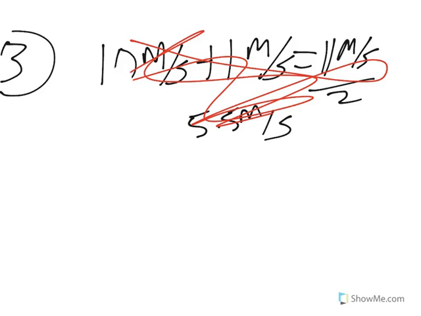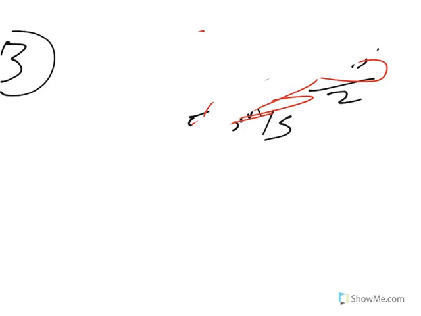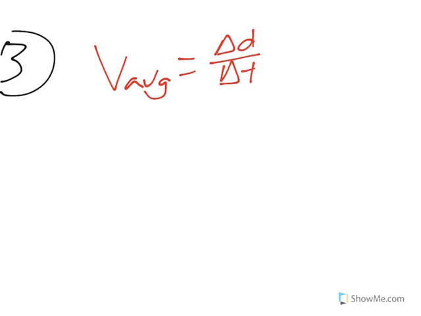Okay, so how does it work? Well, let me show you. Alright, so first thing we need to do is remember what average velocity says, okay? Average velocity is the change in distance over the change in time. So if we assume that this person started at 0, 0, then really the change in distance and the change in time are simply the total distance and the total time, okay? So there we go. Total distance, total time, and that's what we're looking for.